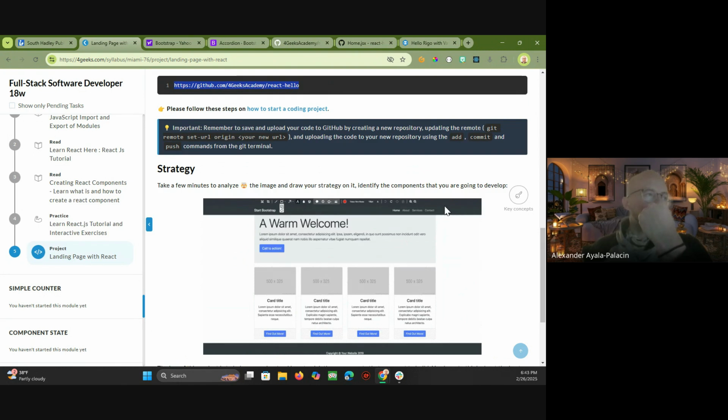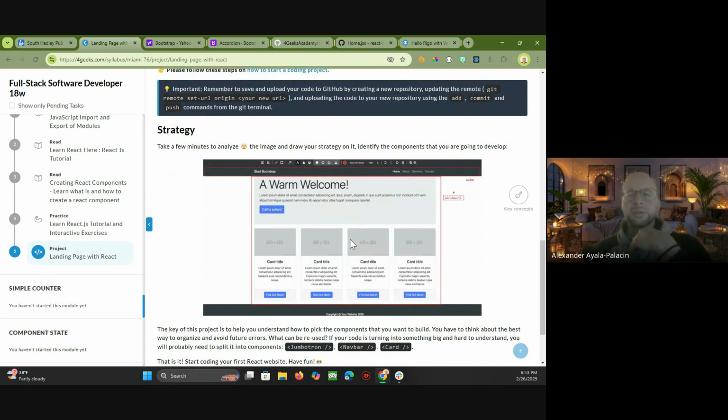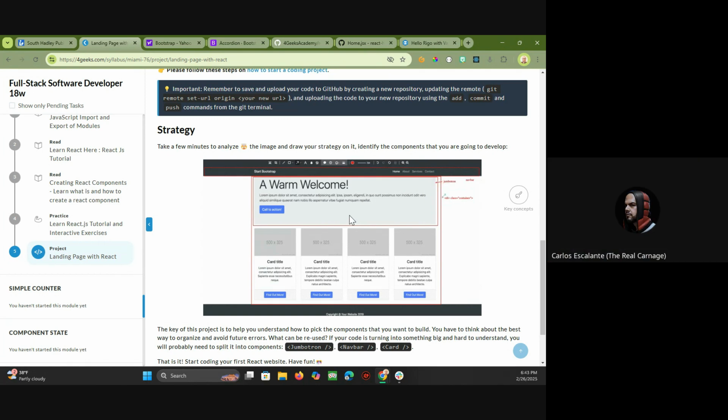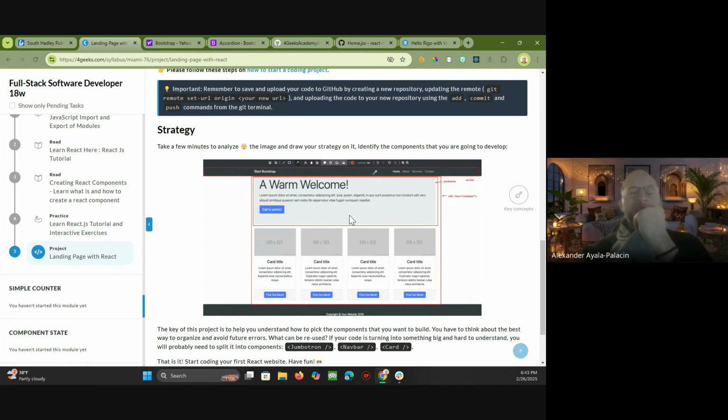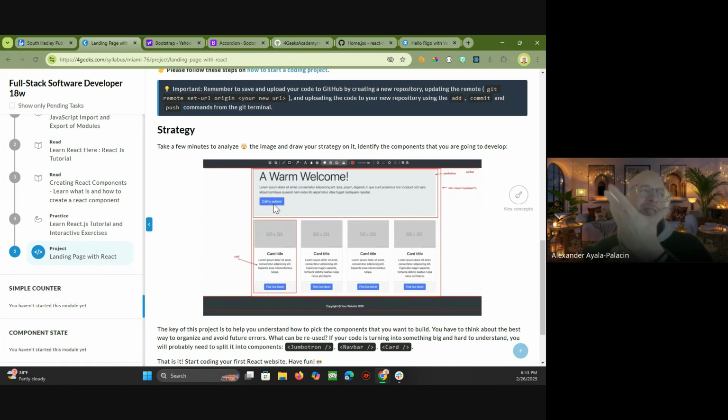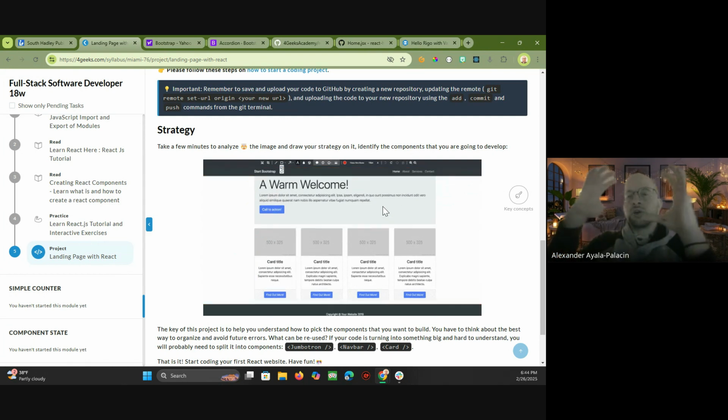Kind of looks like this would be one component. That's like a nav bar. This thing, I think it's called a jumbotron, something they used to have. Jumbotron, navbar, or hero? I don't think we even have that anymore. It is simple though. It just looks like an H1, a P tag, and a button. So anyway, that could be a component. You can just group things together in your mind.